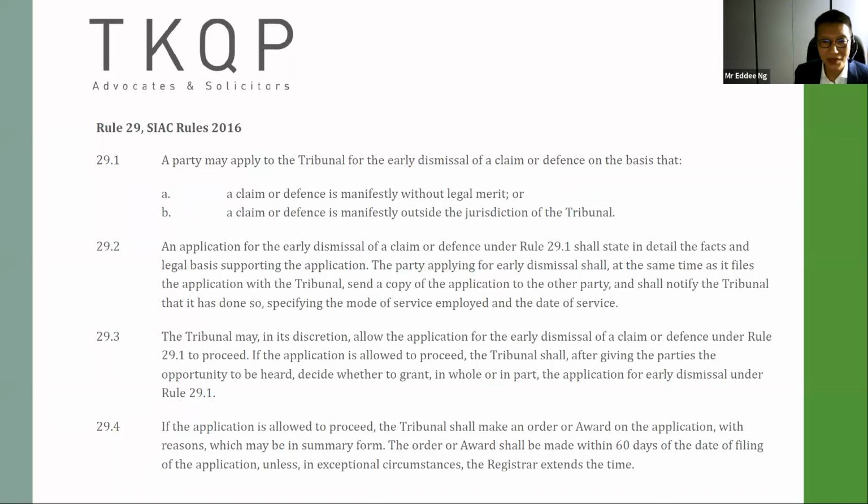And there are other members on the panel who will go into the procedure and exactly how that is done. This is just to give you something to look at as I discuss the court rules as well as the SIAC's rules. Could we go on to the next slide?